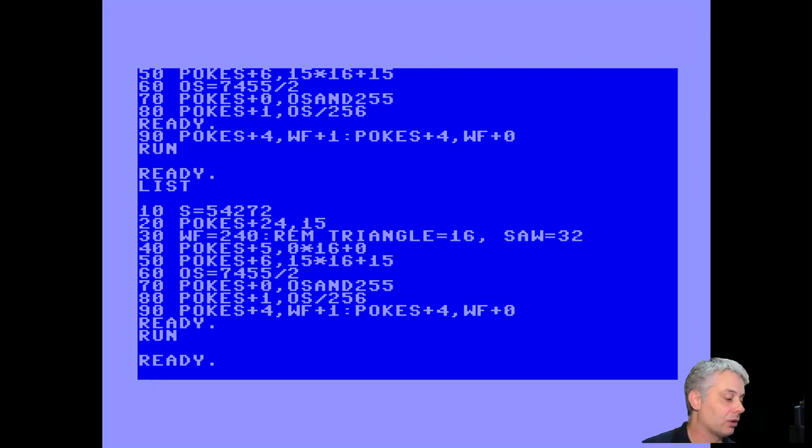Yeah, so I haven't got a VICE installation that's working on my laptop at the moment, because I tried to recompile it and do strange things with it at some point. So I'm just going to pause Parallax. So this is with waveform 240. I don't know whether you can hear that. It sounds like a blowfly.